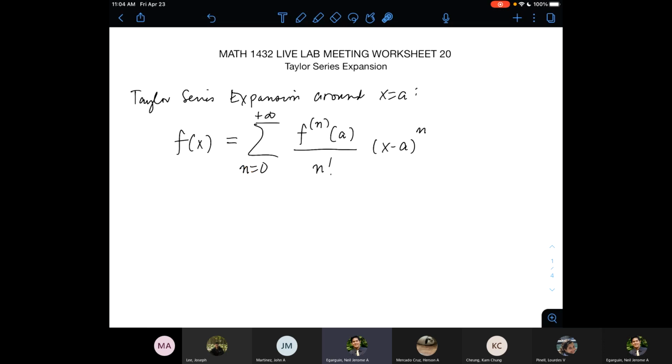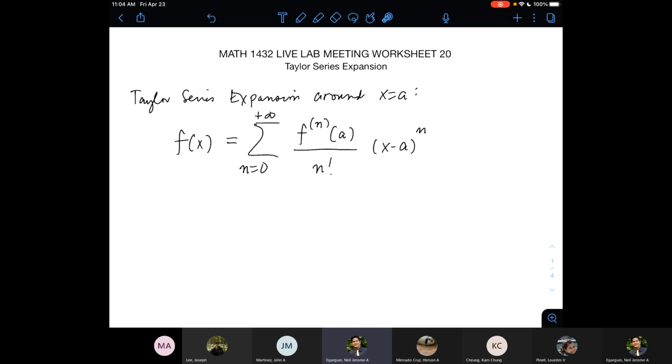Now, the tricky part here is finding the numerator. F upper n denotes the nth derivative of the function f. So if you want to have a clear and nice formula for your expansion, we should be able to get a general form for the nth derivative of the function f evaluated at the number a. So remember that Taylor series expansions will only have the variable x in here because it's a common mistake among students that they forget that in the derivative, they need to plug in the center of expansion. So it is the nth derivative evaluated at the number a.